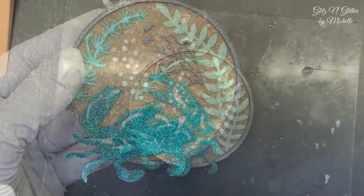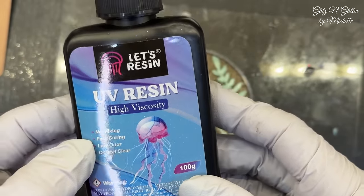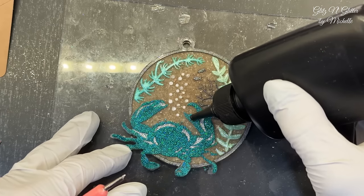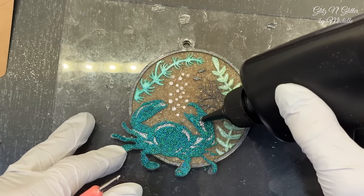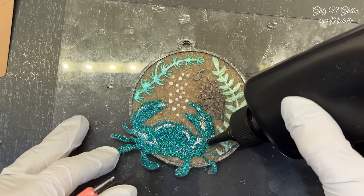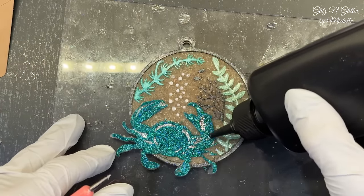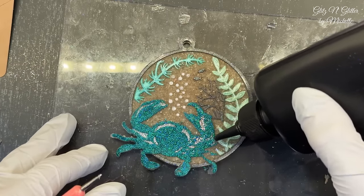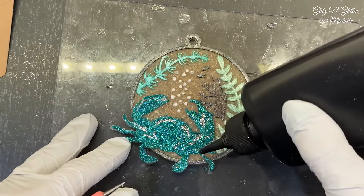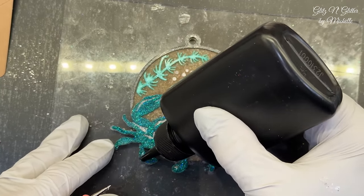I'll be right back. So when you top coat and you want control, that's when you pull out your high viscosity UV resin. It's thicker and it will stay in place better. Oh yeah, see, that makes the silver glitter really pop. I'm just gonna go over this guy, get it spread really good, carefully. I think I missed his feet with the silver, but that's okay.